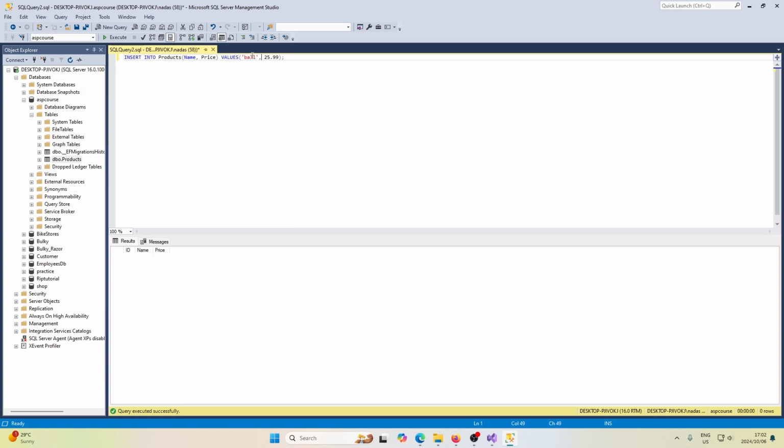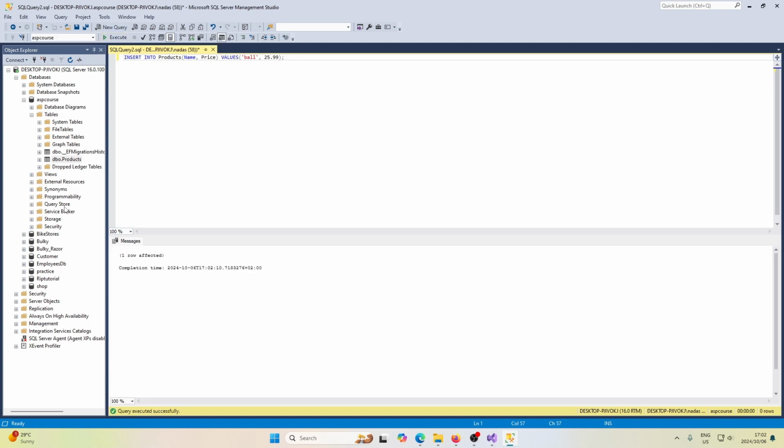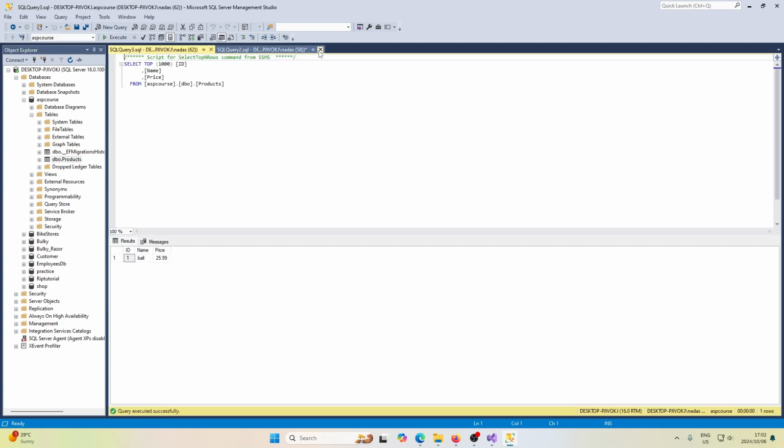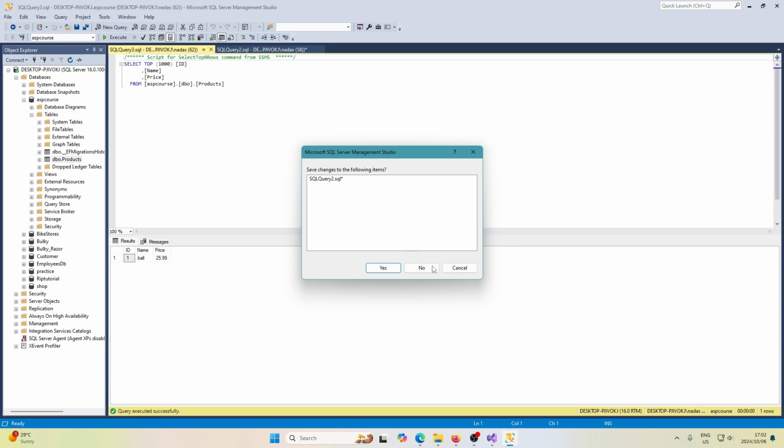So we've just added a product here called ball, and the price we set to $25.99. So if we execute this, it should add one item to our database, and we can see that here.